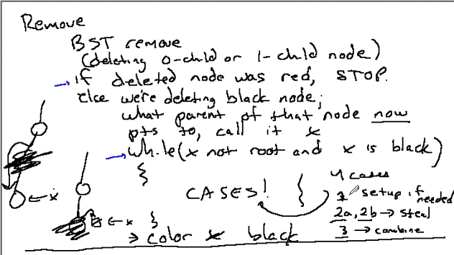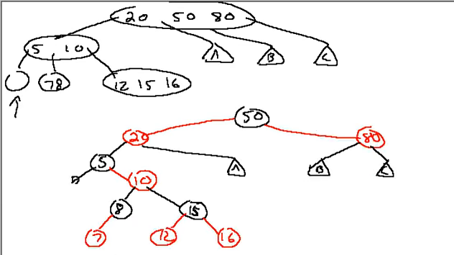So we have our steal and combine cases, and then just the setup that we have to talk about. So what kind of setup do I mean? What I mean is, there are situations that we need to correct immediately before we launch into 2A and 2B. Stealing and combining always dealt with a sibling. If this node underflows, we would steal from that sibling, or maybe we combine with that sibling. And those were the situations we had to worry about.